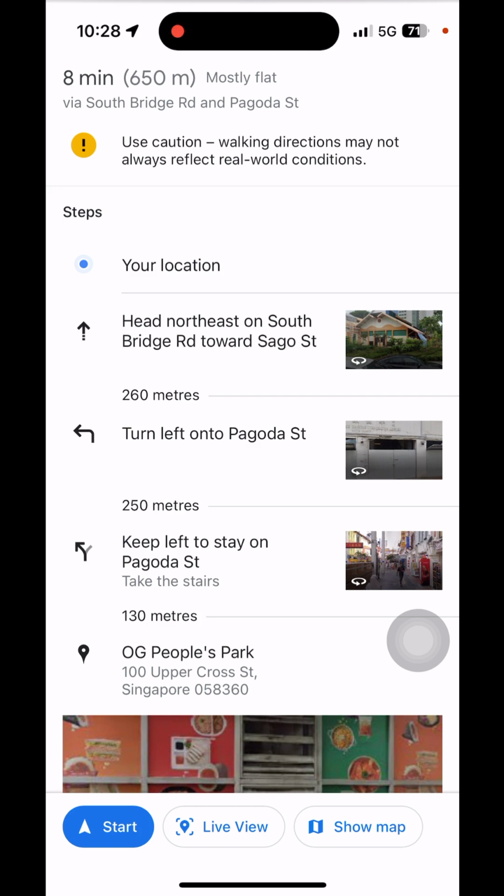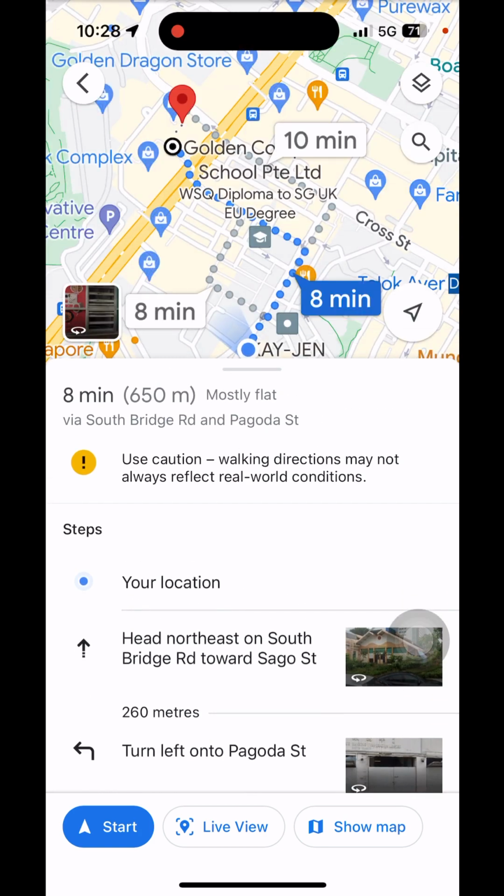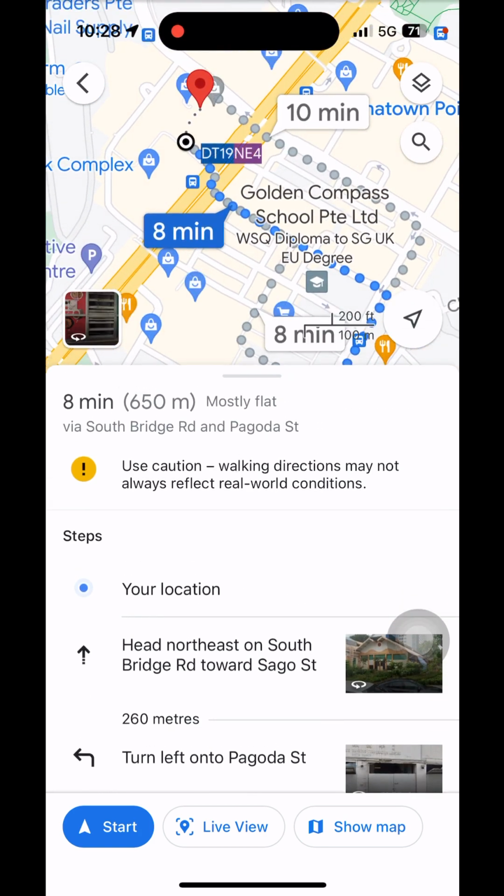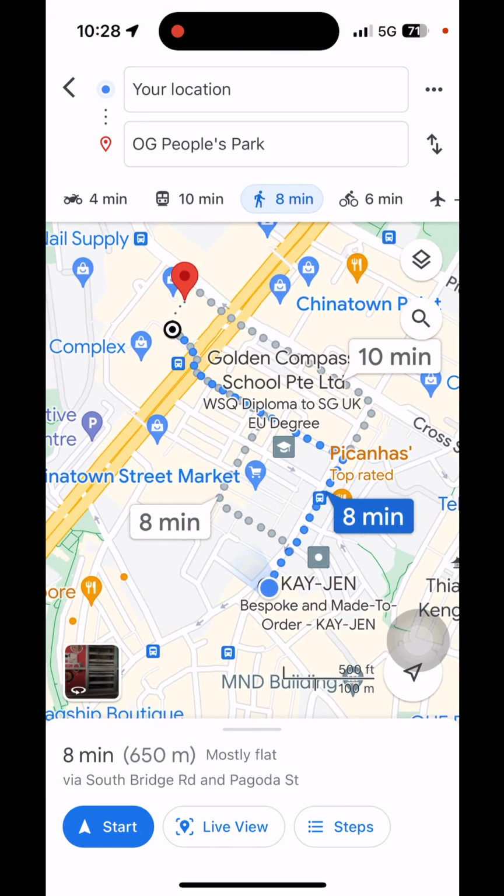I'll use the dotted line which is indicated on the map, as you can see here. You see the point here? My start point is near the Bespoke Car Yen. My destination is a small little red pin dot over there. So you can see this big round circle button here. As I walk along the way, I might get lost somewhere among the buildings. Then of course I can also use the live view, which is located next to the start button.